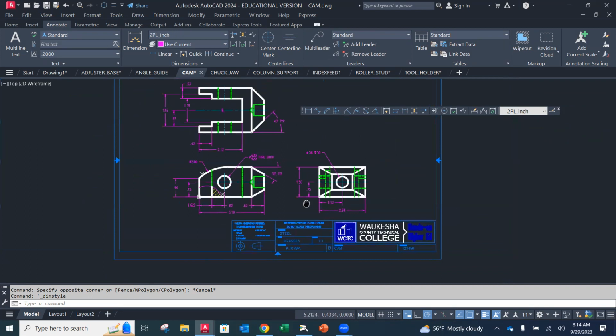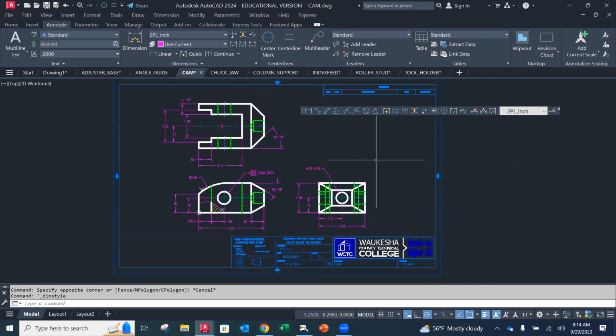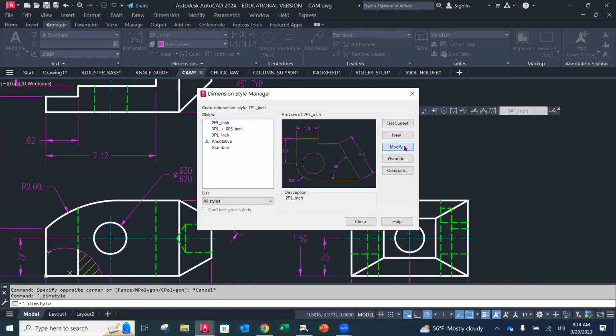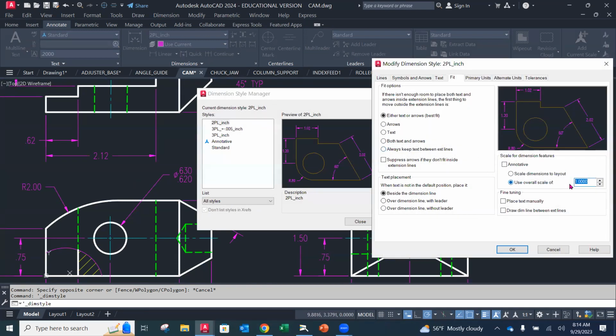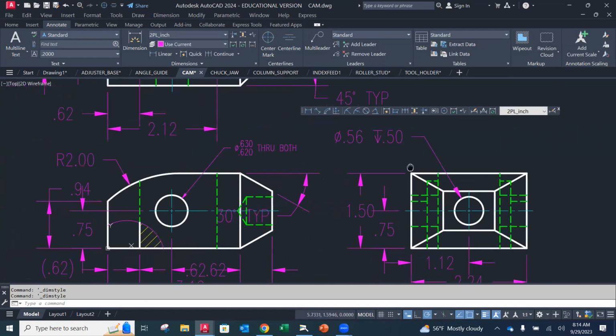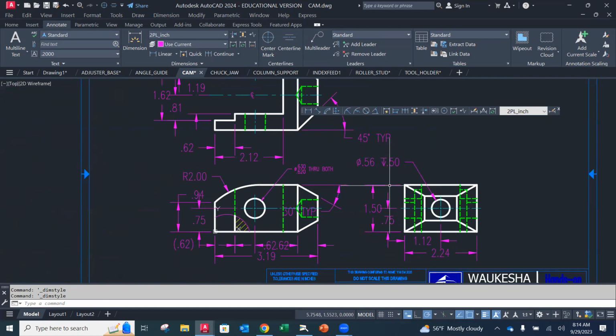Now, let's say you dimensioned and it's the wrong height. You can go in afterwards and anything that was on that dimension style, for instance, anything that is on that 2 place. So I'm actually going to modify mine. I'm going to change it to 2. Okay. And you'll see that up here, the picture just got bigger. So anything on that style now, I'm going to set it as current. I'm going to close everything updated. Okay. But notice that everything is kind of overlapped and not right. You need to now go back and adjust all of those. Okay. And move them away and that kind of thing.